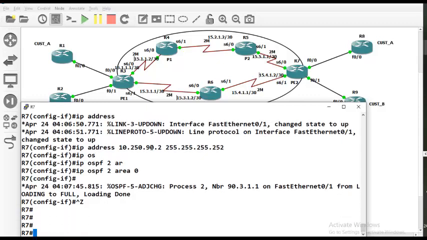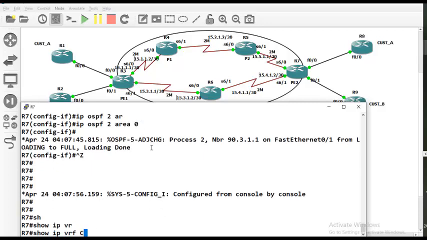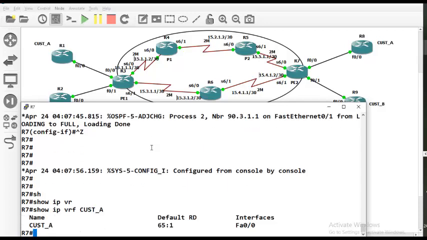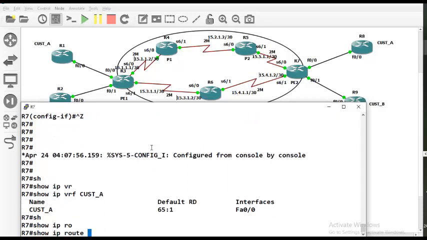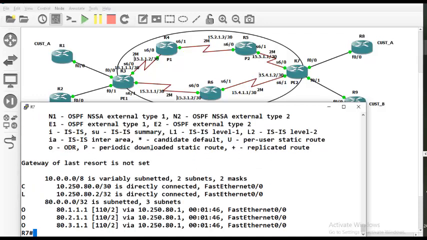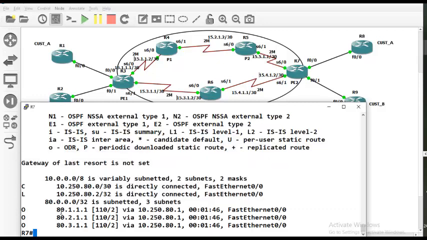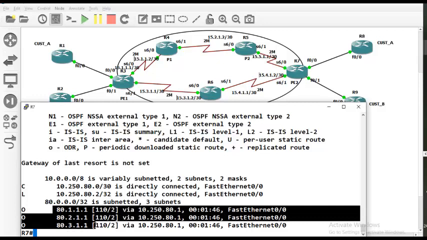Let us check the routing tables now. Show IP VRF cust_A. Show IP route VRF cust_A. And you can see that these three subnets are coming from customer A. These are the three loopbacks of customer A. We have put three loopbacks there.